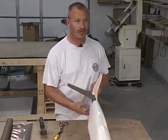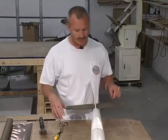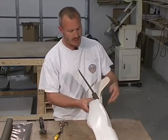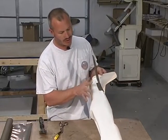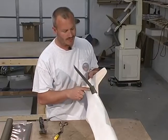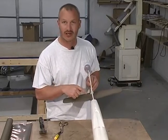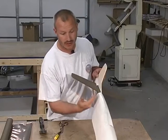On the vertical stabilizer, to finish this off, I'm going to do it in a couple pieces. I'm going to put a couple small pieces right here to bring this up to this part of the body. Then I'm going to put a piece here across the top, and a piece across the bottom up to here, one piece across, and then rolling it around. Nothing really special to show you on this. We'll go to the next step to show you everything. It's just pretty much the exact same process we've done here on the horizontal. We're going to do it on the vertical, and then I'll show you how I lay it across the body.